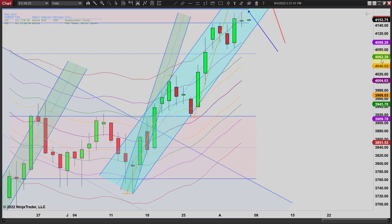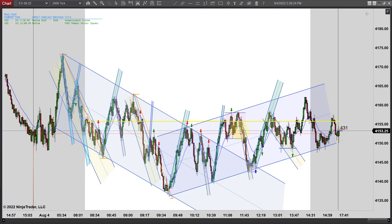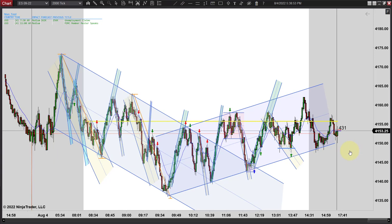If you zoom in a little more, you can see it's just kind of a mixed day. We closed almost unchanged — it looks like it closed up slightly, but not much. Let's flip over to the intraday chart, the 2,000 tick chart, and go through the trades. You can see clearly it's mostly mixed trading. We did have a two-tiered channel working down, and then we just kind of reversed and had a two-tiered channel working up. This dashed red line is the close from yesterday and we closed looks like maybe slightly above that, but not by much — so really almost unchanged.